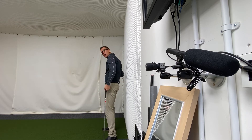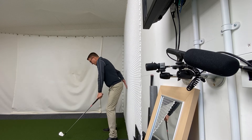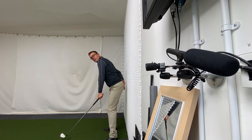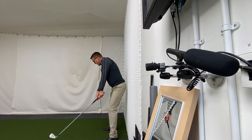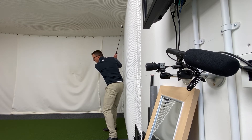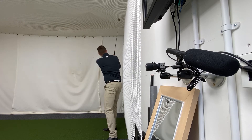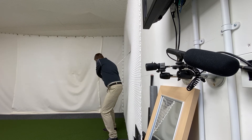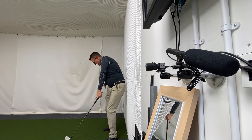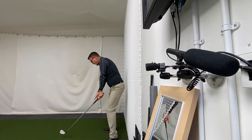Set yourself a nice distance — six, eight, ten inches away from the wall — your backside facing it. Take the club away, reaching the top of the backswing pretty much without touching the wall. But as you start down, to change that old path, we want to really drop that club into the wall. You can see how it's changing the direction of the path, more inside on the way down.